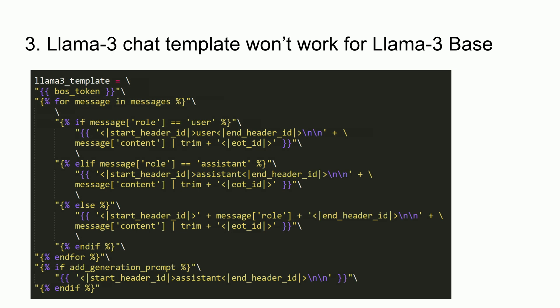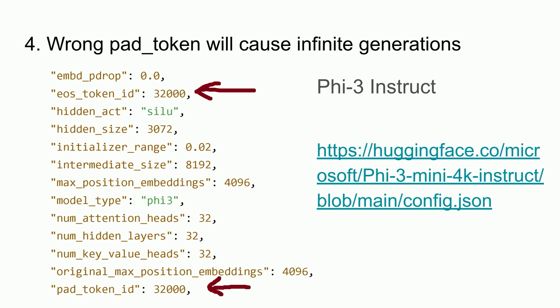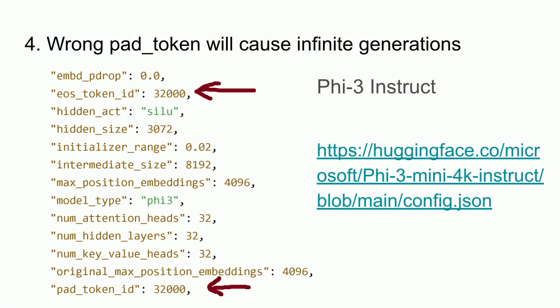Another way to fix this is to actually train the LM head and the embed tokens, which will learn and remove the NANs. Also — not just a Llama 3 problem but applies to other models too — the pad token and the EOS token must not be the same. If they are the same, your model will have infinite generations, because the pad token gets masked out during cross-entropy loss, so the EOS token would be masked out too. Check what your pad token ID and EOS token ID are before fine-tuning. For example, Phi-3 has them set to the same value, which would cause infinite generations.